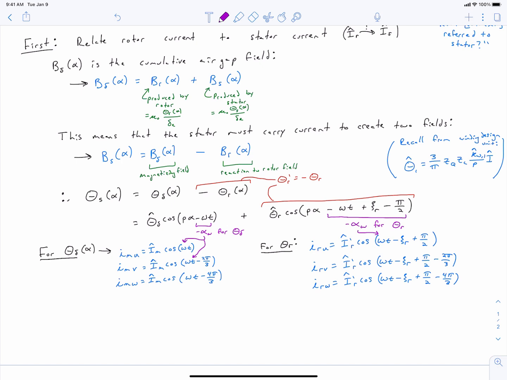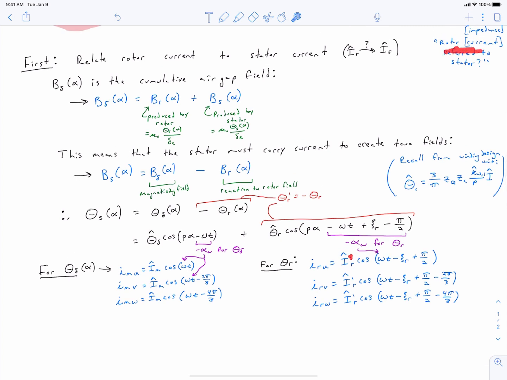And we're doing the same thing for our rotor reaction currents. So now we're calling this I hat prime subscript R, and the prime refers to stator business, because this is the portion of current that has to flow in the stator winding that is due to the behavior of the rotor. It's due to rotor currents. If the rotor currents were 0, this would be 0. And we can figure out what this I_R hat should be, again, through this expression up here.